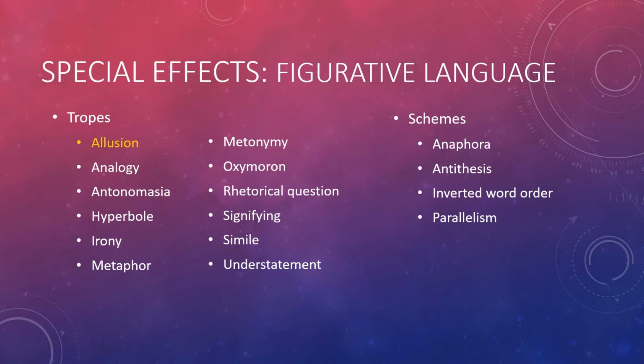For instance, we're going to start with allusion. An allusion, as you know, is a reference. That's all there is to it. It could be a literary reference. You could be making reference to a work of Shakespeare or something like that. But there are also popular references. Now, with popular references, you want to be careful. You want to know your audience.